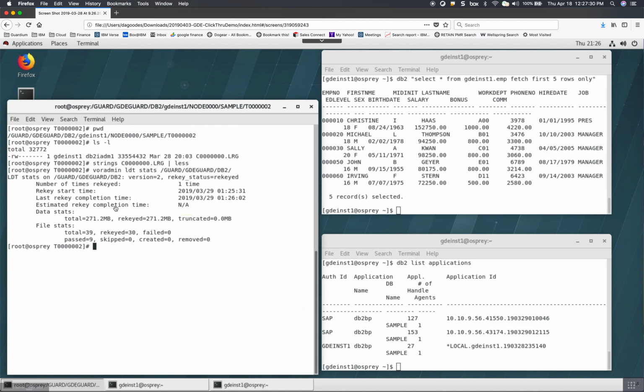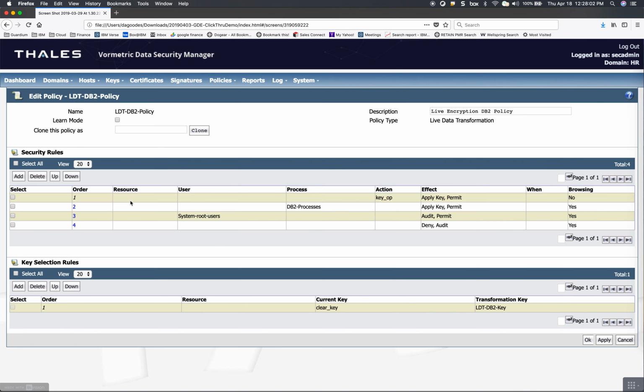So this screen shows live data encryption in action. On the bottom right screen, we see a list of SAP applications and DB active connections while the database is running online. On top, we see users making their own SQL queries via the database engine. On the left side, we see the DB2 data file being copied or tampered with, and users see cryptotext because data is encrypted. So again, we'll click on this example here.